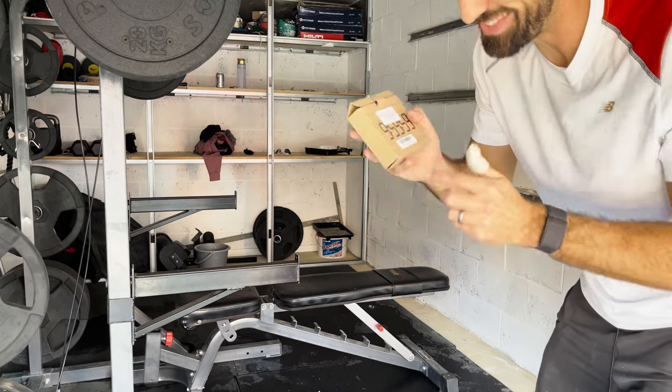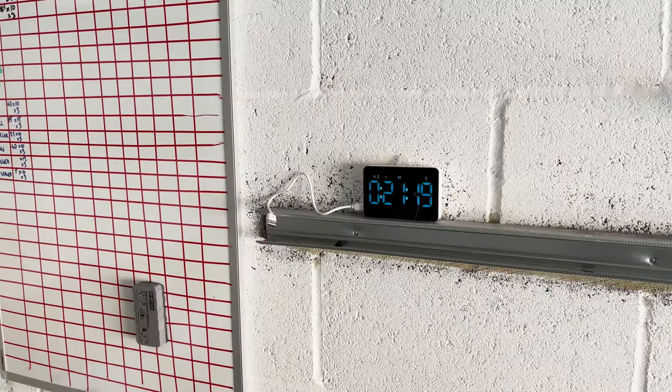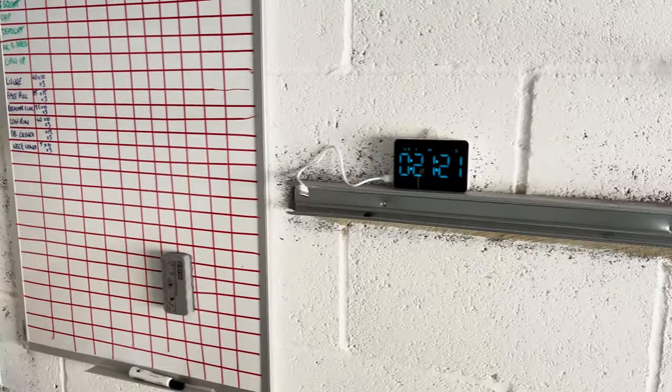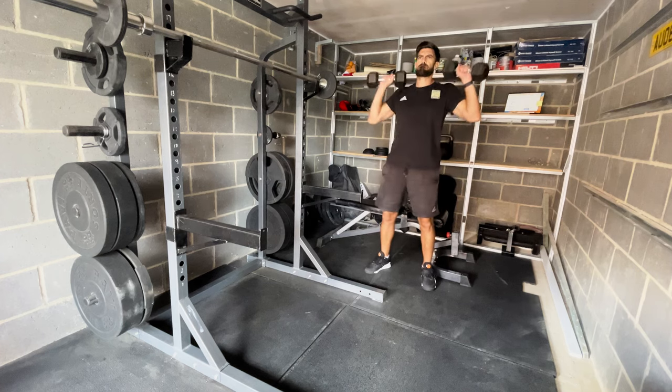So I found this clock which is battery powered. It looks a bit small and it is for a kitchen, but we'll see. It's pretty small but it's more than enough for what I really need it for. I find I'm way more efficient when I can see the time ticking — it keeps my rest periods down.